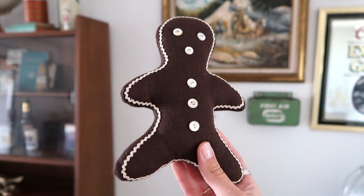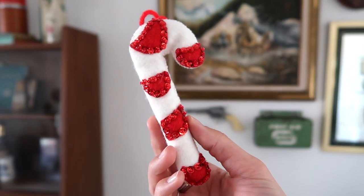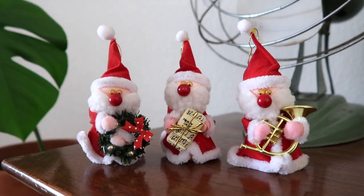I found a bag filled with Christmas stuffed animals and ornaments for five dollars - I bought the whole bag just for a few items. I found this little gingerbread man that is absolutely creepy, and that's what I love about vintage Christmas decor - it's creepy as heck and so cute. I'm pretty positive someone made him. I also found a candy cane ornament that someone made. And what is a Christmas haul without some creepy Santas? I found three creepy Santas - one with a horn, a wreath, and a present - with their little googly eyes and big red noses.